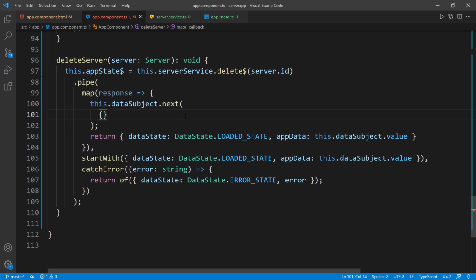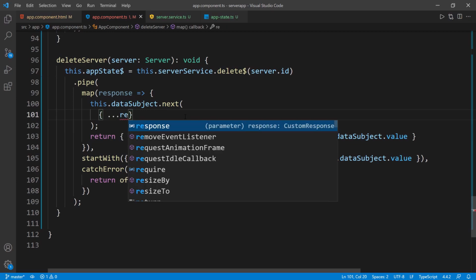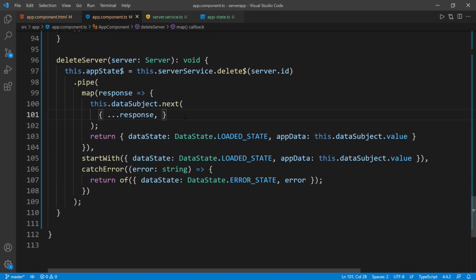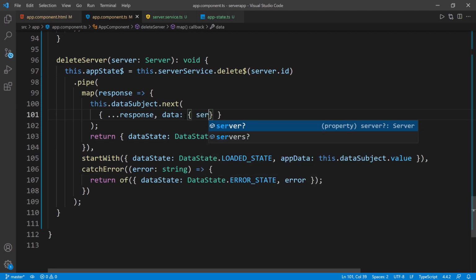So what we're going to do this time is something similar. First of all, give me everything that you got from the response. So we're going to spread all the response data. Now we have all the metadata, all the timestamp, all the new message, everything in the response, we're returning it. Now we need to update the servers again. So to do this, we're going to access the data property because that's where the servers are. So for my data, which is an object, open and close curly braces, what we want to do is to override the servers. So servers is what we're overriding, the list that we're showing.